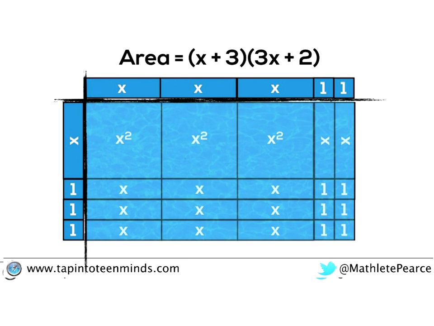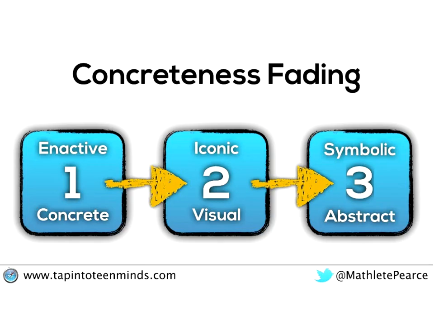So the main idea I'm trying to share with you here, and the main point I'm trying to get across to you, is that as we teach math, and all throughout math, we should be trying to follow some sort of concreteness fading model, but it's an iterative model. So we start with that concrete. Students eventually feel like they're ready to do drawings and visuals, and then finally we get to the symbolic and we start doing things more abstract, right? So that's really, really important for me anyway.